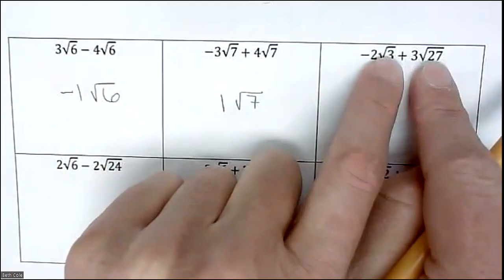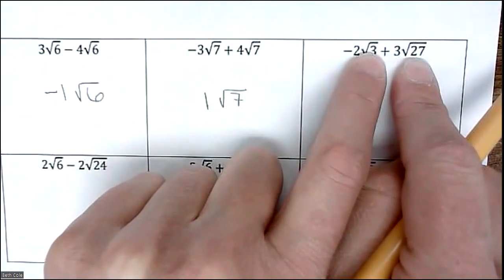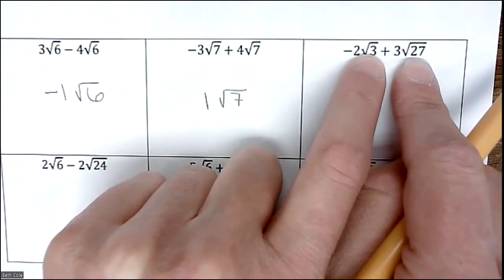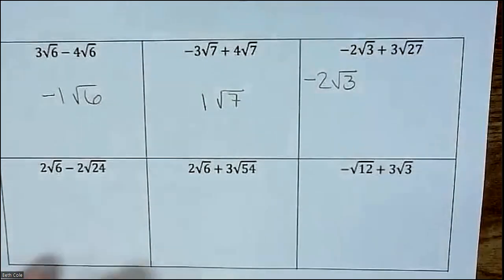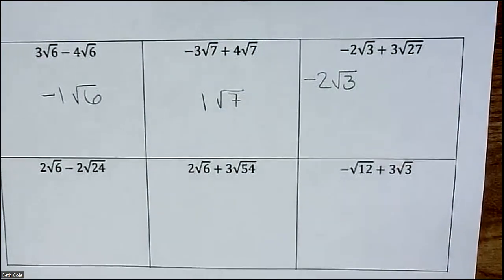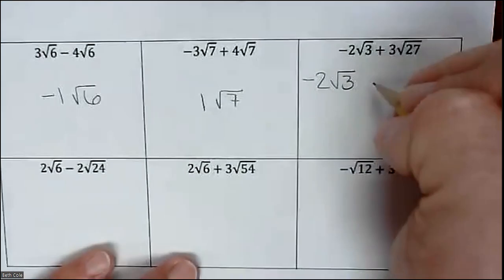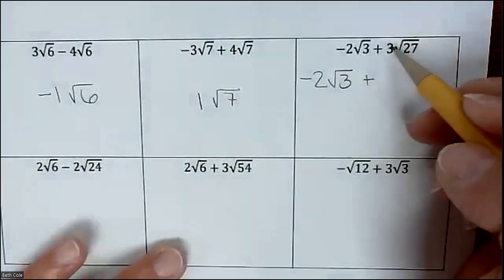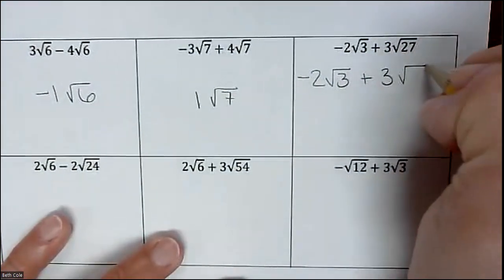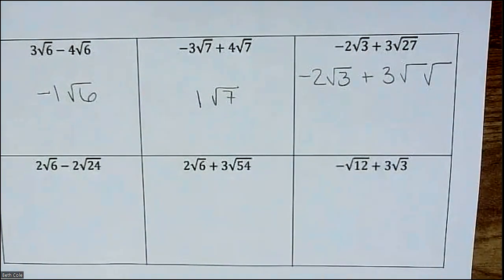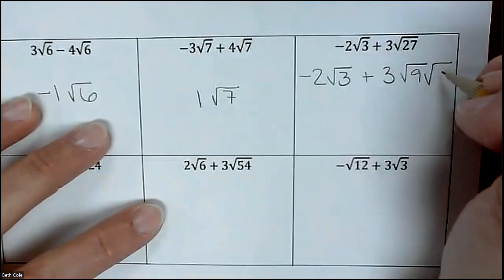Oh no, look at this one. Do you see how they're not the same? That means we're going to need to simplify. Now 3 is too small of a number to simplify, so you're going to just leave it alone, which is great because that's no work. We love no work, right? Plus, now that 3 is kind of just there, just leave it. Draw your two little houses. I'm going to see if we can do this one without a calculator. Perfect. Before I could even ask, it'll be 3 times 9.